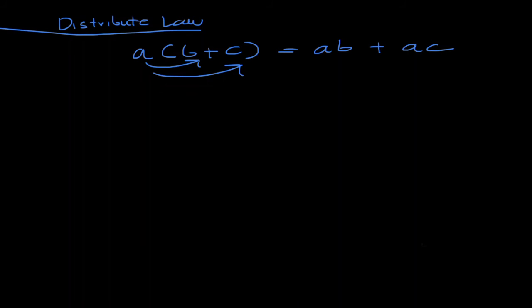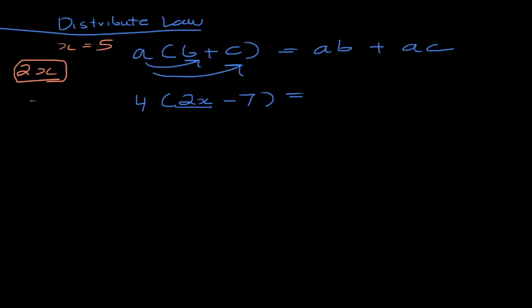So let's do a real life example here. Let's do something like 4 times 2x minus 7. These are just variables. This just means 2 is being multiplied by some placeholder x that we can set later. So for example, if 2x, and we want to set, let's say, x is equal to 5, all we have to do is do 2 times, substitute the 5 for the x, and you get 10. So this can vary over time, so we can just leave it as the variable itself.